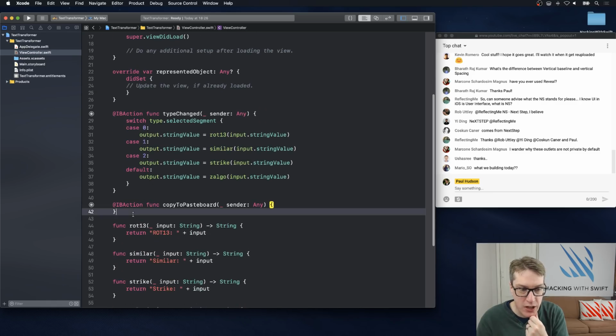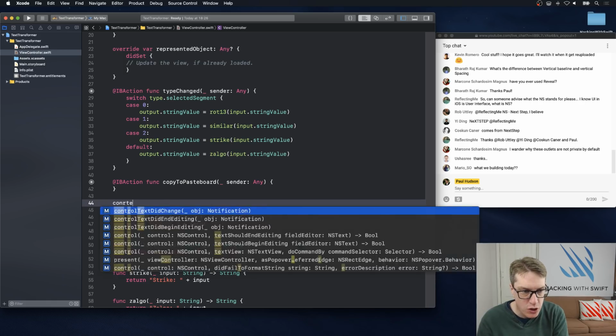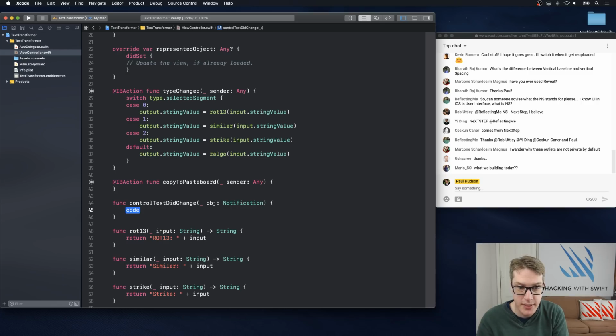And the method that will get called on us when the text changes is controlTextDidChange. Boom. The text field's changed. What do you want to do? And in our case, all we want to do really is just call typeChanged again and again and again. Because that same method is being called from our segmented control, of course, but other things can call it as well. We want to call that thing from our text being changed as well. So we'll just say typeChanged. This needs a sender who's asking the type to be changed.